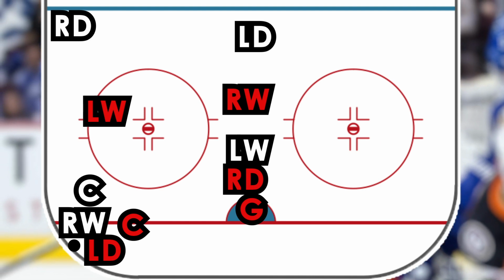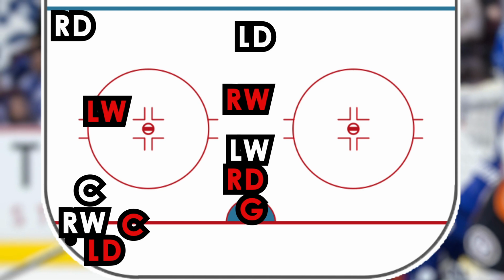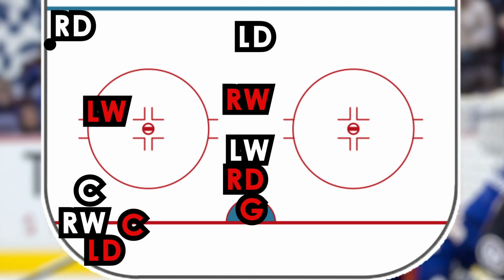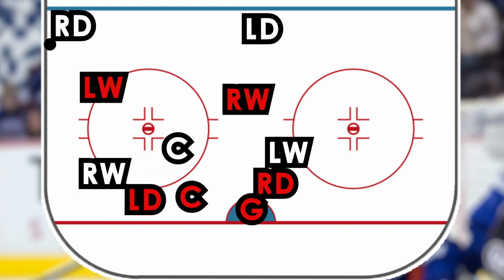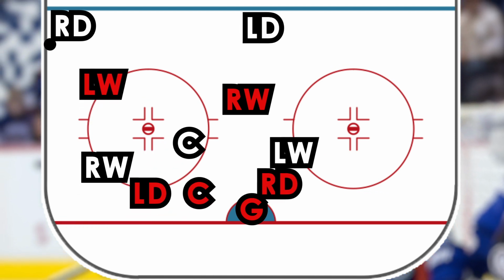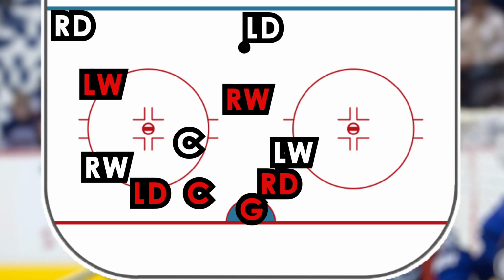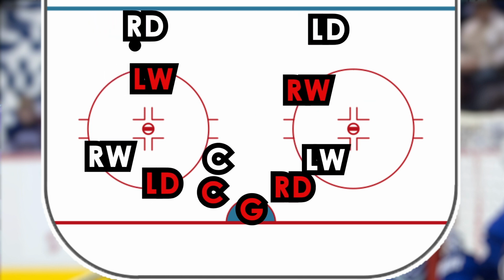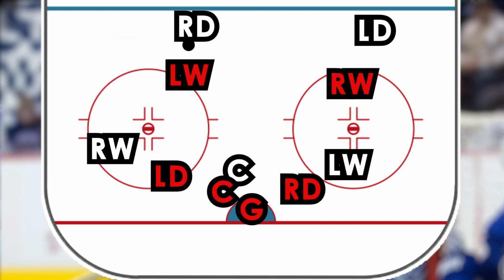From here, let's say the puck does get up along the blue line to our defenseman on this side, and we can get clear possession and start to get set up in the offensive end. If that does happen, the defenseman will either pass it quickly off to the defenseman in the middle to try and get a quick shot off, or he will keep possession and skate it along the blue line more towards the middle of the ice, which does open up a little bit more options for him as far as places to pass it to.